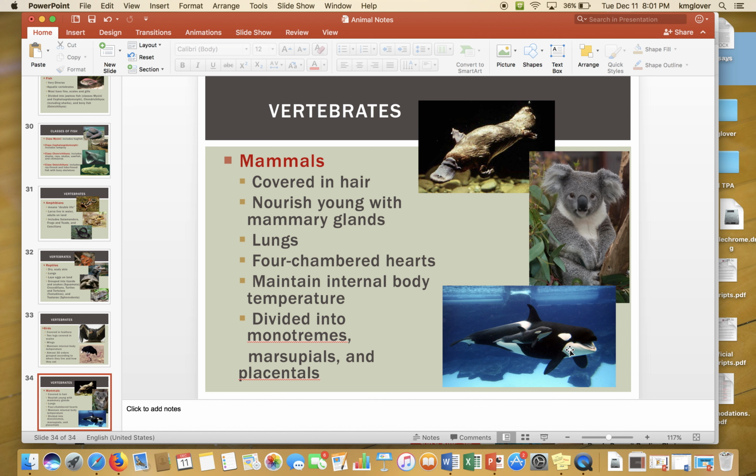And that is it. That's all I have for you. Make sure you know those three: marsupials, monotremes, and placentals, because that's really big with mammals, how they carry their young and how they have their babies. Monotremes, they lay their eggs. Marsupials are going to carry their young in the pouch. And then we have a placenta that is able to give our young the nourishment it needs while it's in the womb.